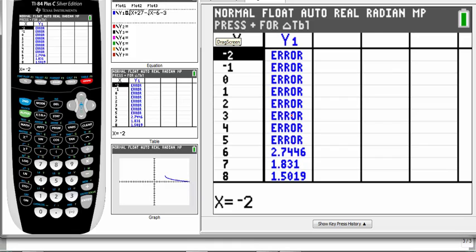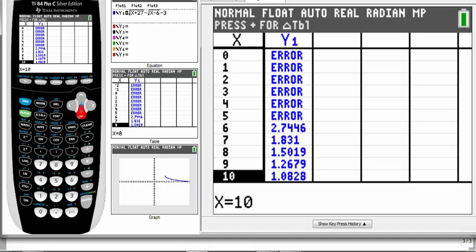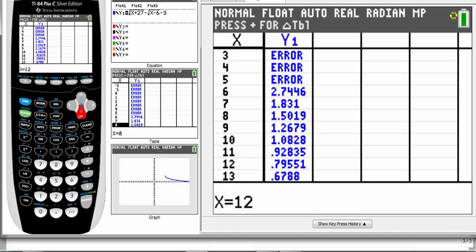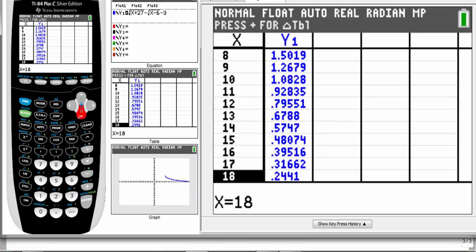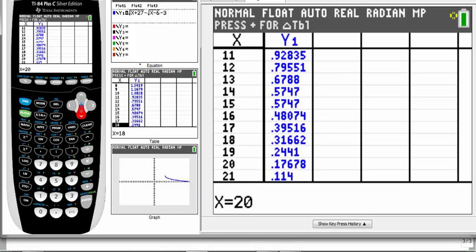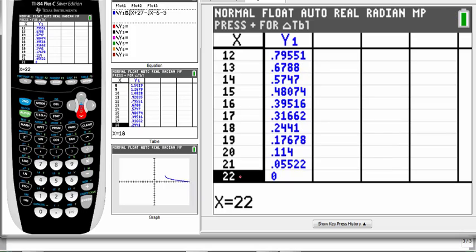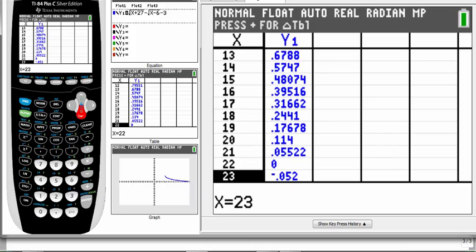So I have all these positive values, and if you notice, these positive values are getting closer and closer to 0, so that's an indication that I might be crossing the x-axis, because remember, when they switch from positive to negative, that means that I've crossed the x-axis. A switch has occurred. So these are still positive, getting smaller. Whoops, there's our solution right there, 22, 0.